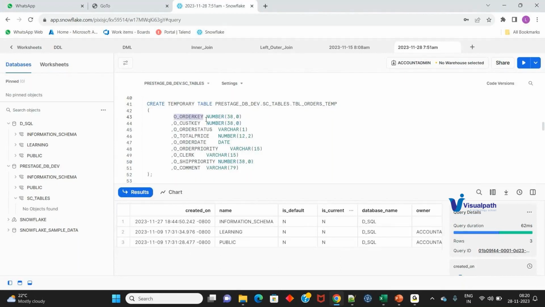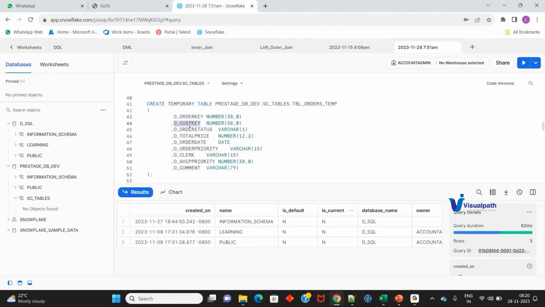Let's say when we are pushing some character values into this particular column O underscore order key, it will not push the data. It rejects the data, saying you have defined it as a number and you are trying to push it as a character, so it will throw an error for us. So be careful, whatever data type you define, only that type of values should be available in that particular column.